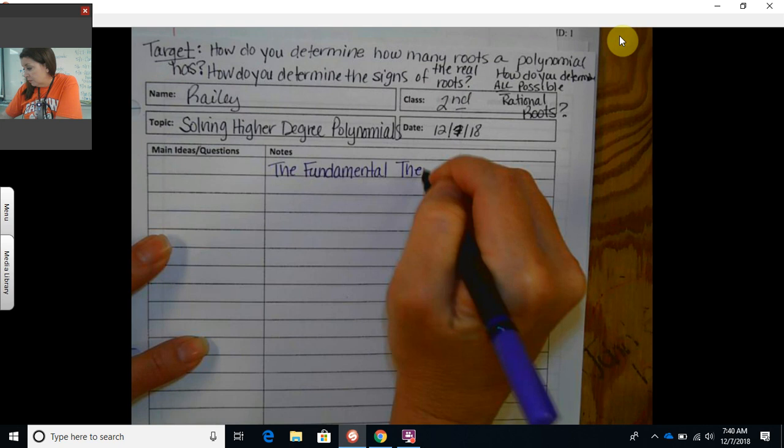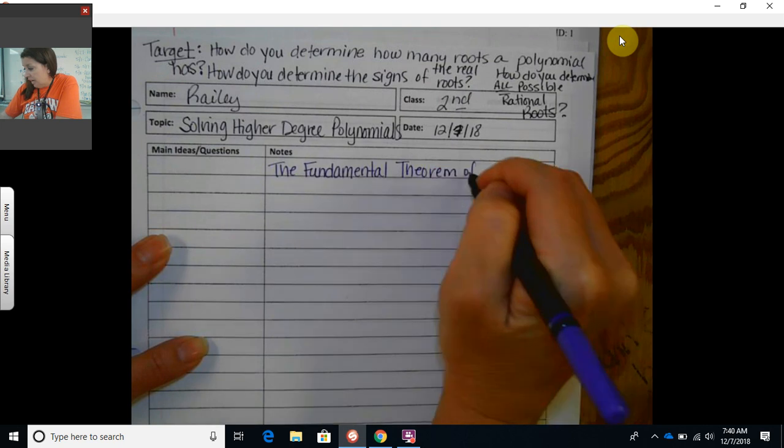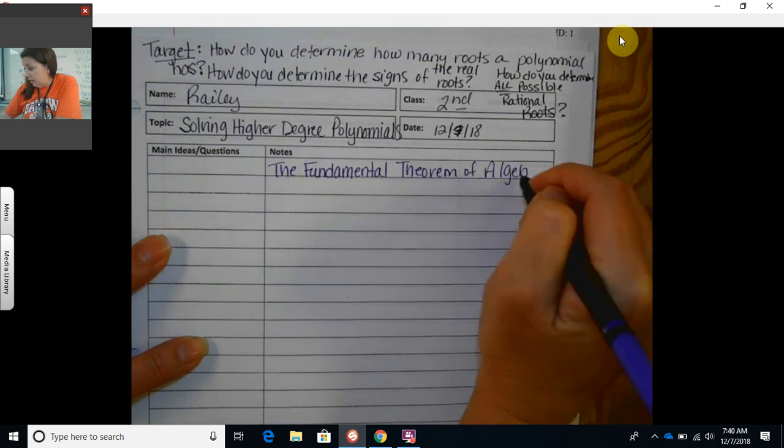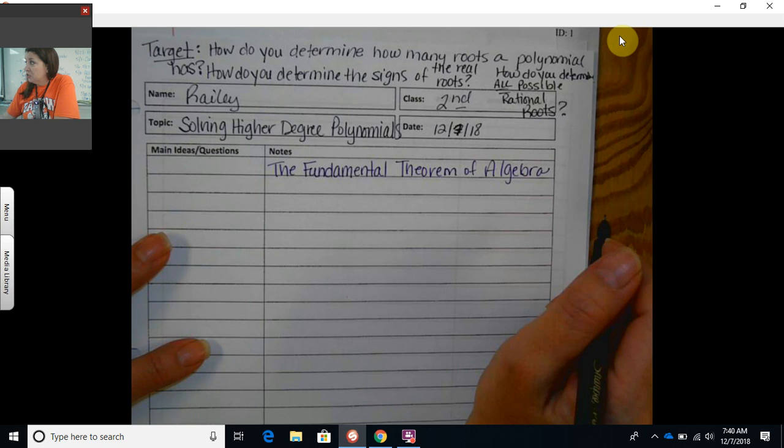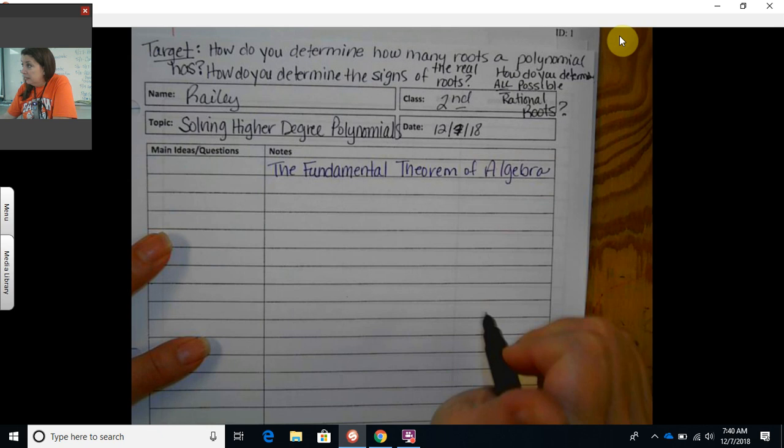And I'm not going to underline and highlight the important stuff because that's what you're supposed to do when you're going back and doing your summaries and doing your questions on the side. You're interacting with your notes and you're looking at the important parts. That's a good time for you to highlight and whatnot.